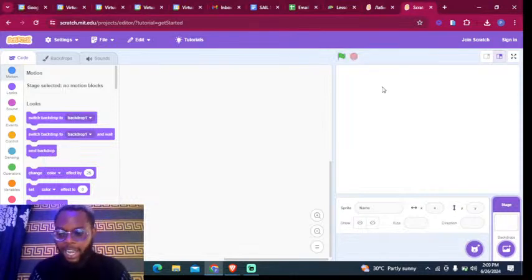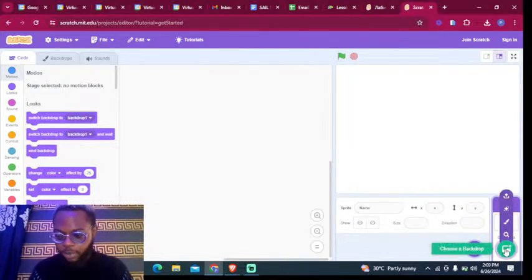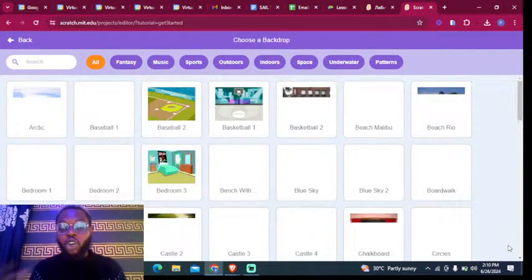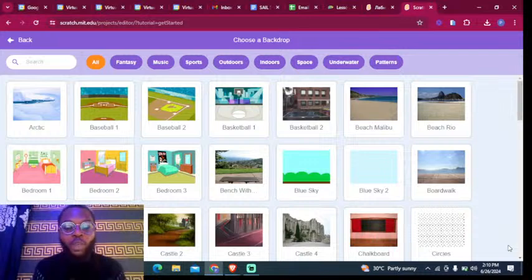To do that, I have to click on backdrops. Now, I have this really small purple circular button here that says choose a backdrop. Clicking on choose a backdrop gives us options available within Scratch, but I don't want to use those options because it doesn't have a maze.